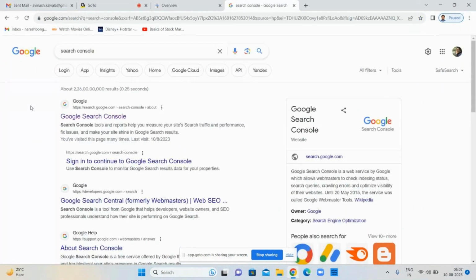Google Search Console is where we can get the reports of the traffic, like how many people visited our site, from which keywords they have visited the site, and what the rankings are in Google. Rankings means, for our website, what is the position for each keyword. Those are all details of how our website is performing in the Google search engine. That is the report which we will get from Google Search Console.